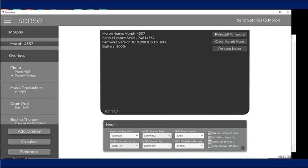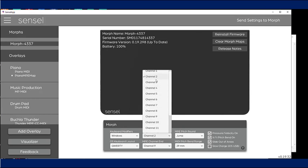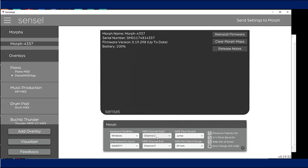The ContinuuMini is a device that can play on 8 channels, channels 2 to 9. I'll set my MPE start channel to 2. I can go up here to channel 16. If I want to play a regular Continuum, I can set more channels. But for the ContinuuMini, I'll set my start channel as 2, my end channel as 9, which means I can play up to the maximum of 8 channels.